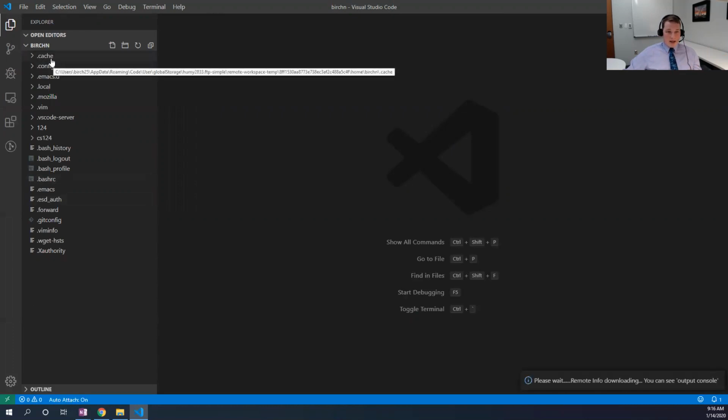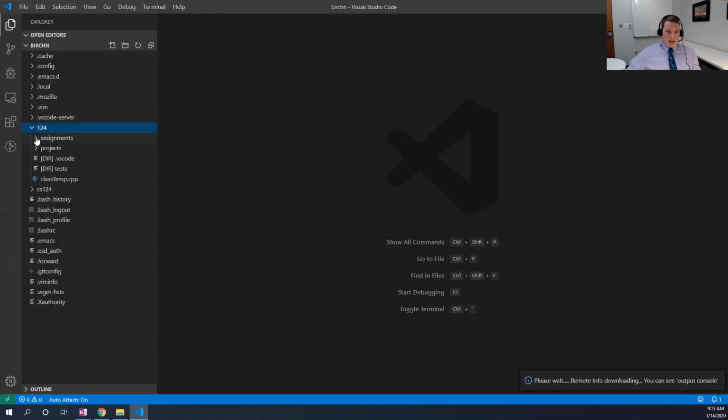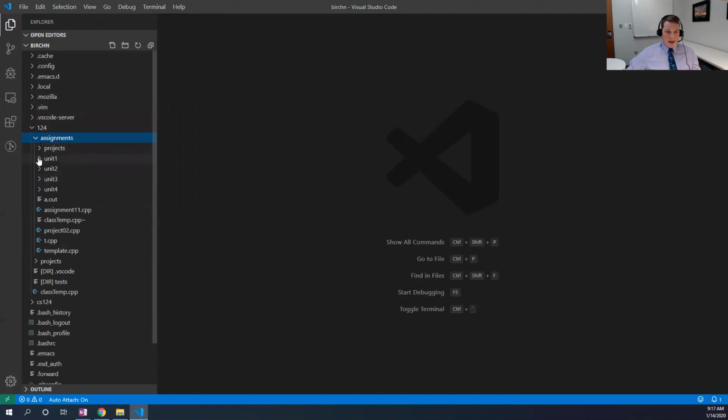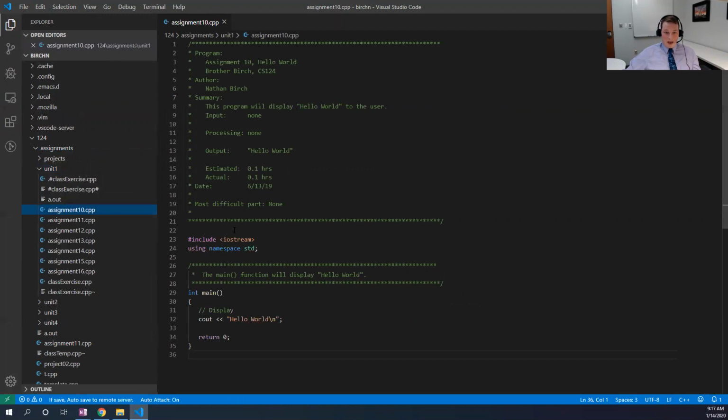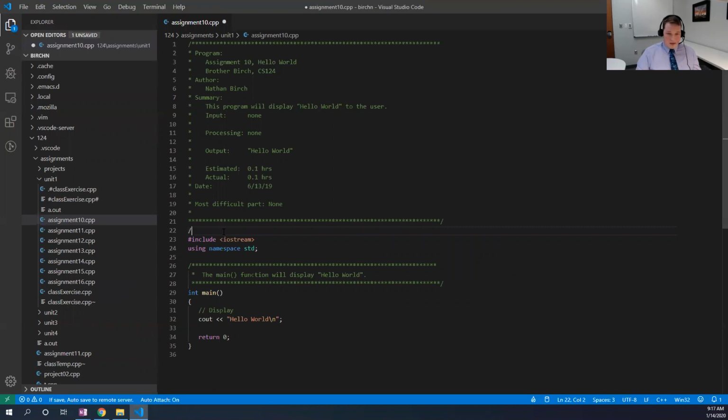You don't have to worry about any of these things that have the dot in front of them. These would regularly be hidden files that you can't see. The only things that I have created are this 124 folder and this CS124 folder or directory. And I could click on these, I could see my assignments. I could open up one of these, I could just double click on it and open it. If I wanted to make a change in here, I could. And so this makes it really easy to save your assignments. I'm just going to put in a little comment right here saying, this is testing the awesomeness of VS Code.